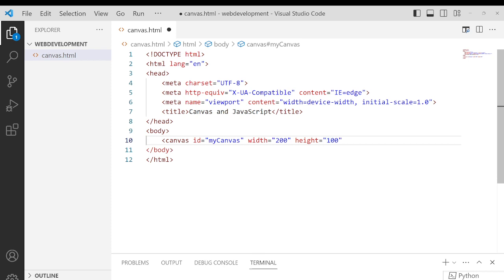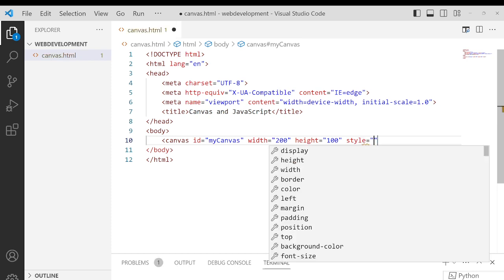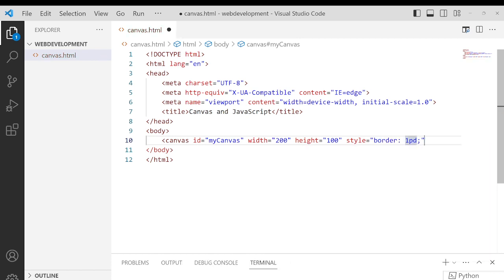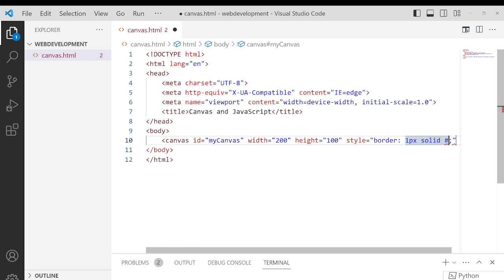And you can put this style. It should be border. You can put one border with a 1 px value, the style should be solid, and I can pick the color black.